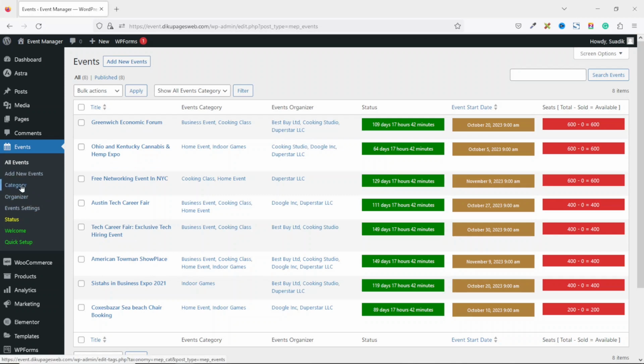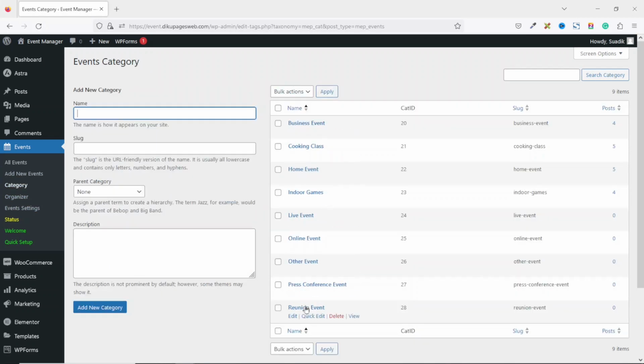So if I click on category, these are the various categories the plugin has given us, and they are the various types of events you can have on your website. So you see that we have business events, cooking events, home events, and what have you. So if I want to add a new category of event, I just click in here, then I enter the name of the new category I want.